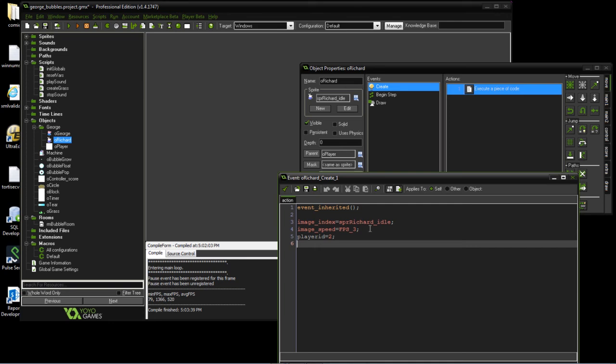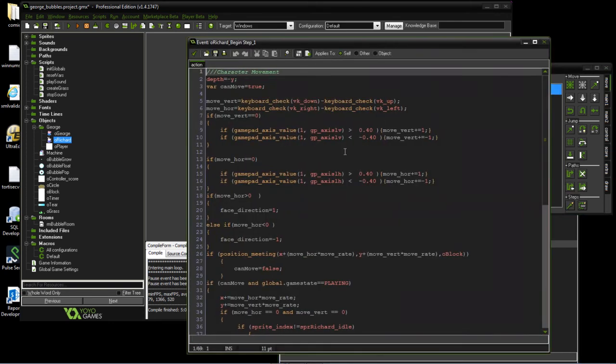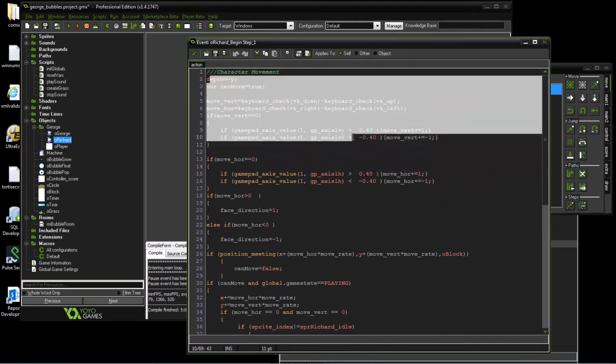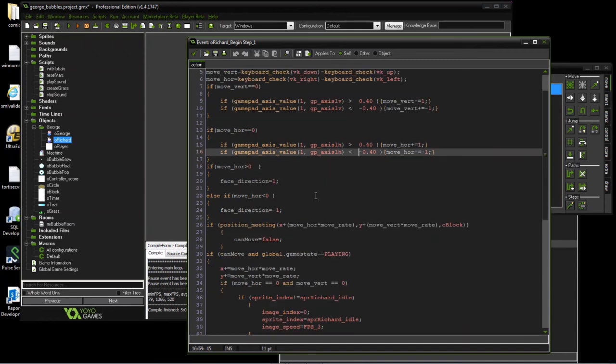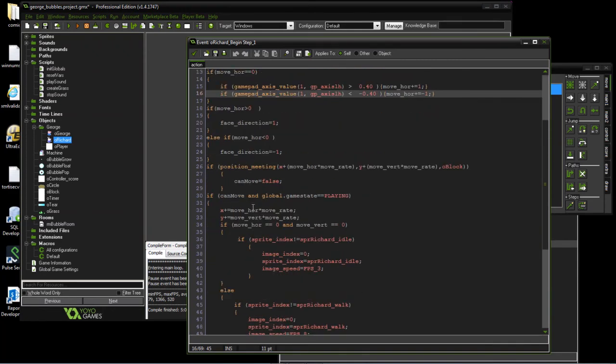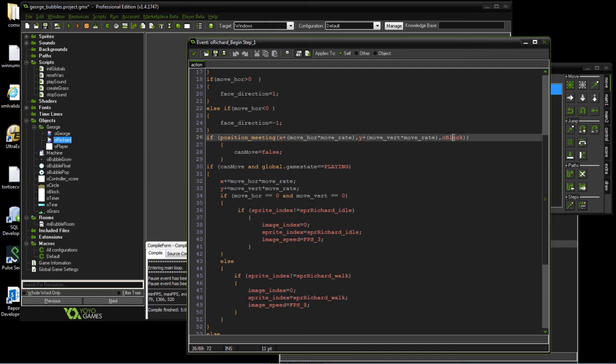So this player has the idle code to move around. He can either use the arrows or the gamepad, the direction he's facing, and whether he can move or not. So whether he's hit something that's going to block him.